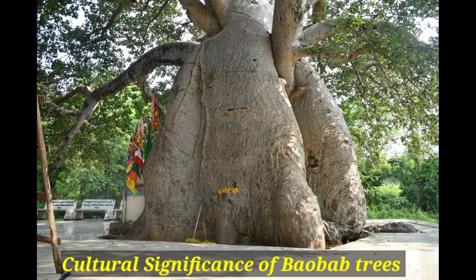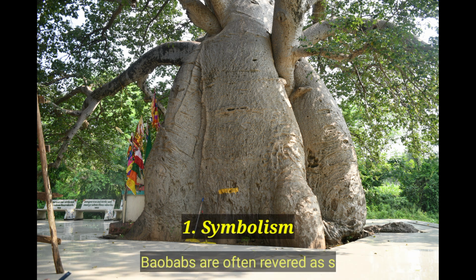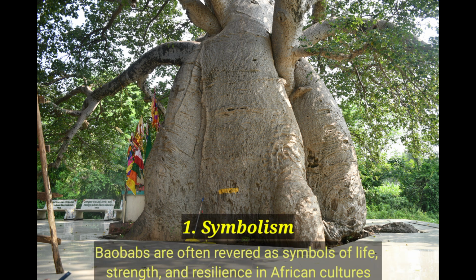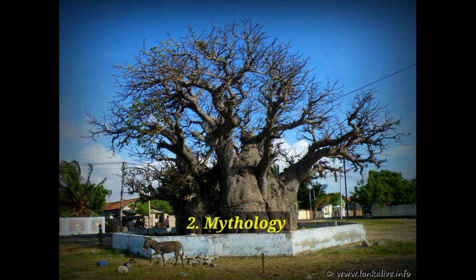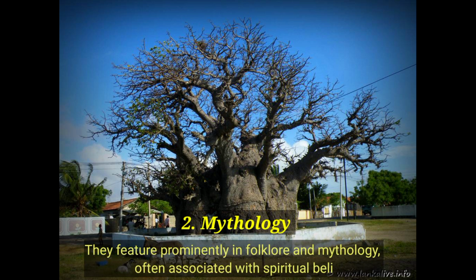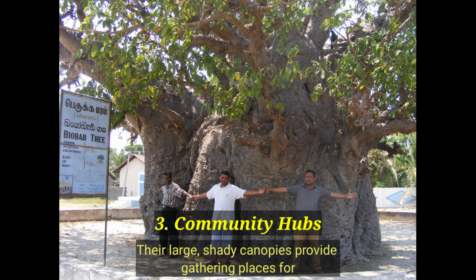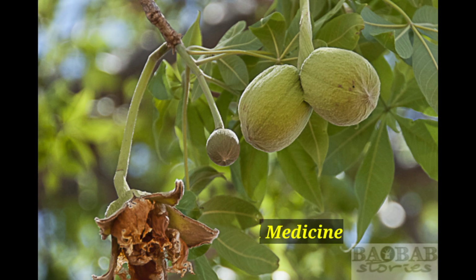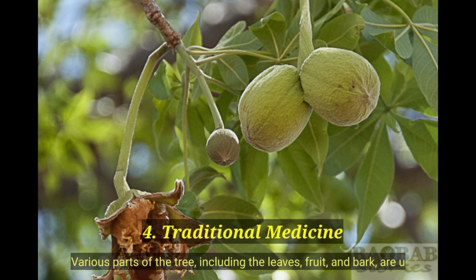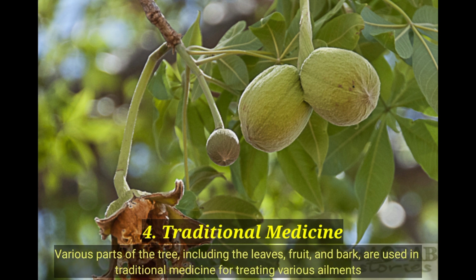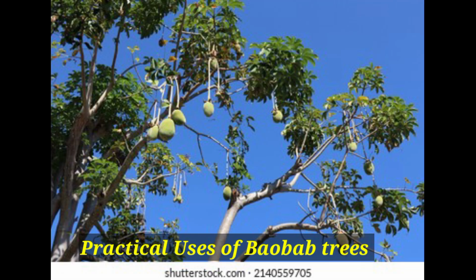Cultural significance. Symbolism. Baobabs are often revered as symbols of life, strength, and resilience in African cultures. Mythology. They feature prominently in folklore and mythology, often associated with spiritual beliefs and legends. Community hubs. Their large, shady canopies provide gathering places for communities. Traditional medicine. Various parts of the tree, including the leaves, fruit, and bark, are used in traditional medicine for treating various ailments.